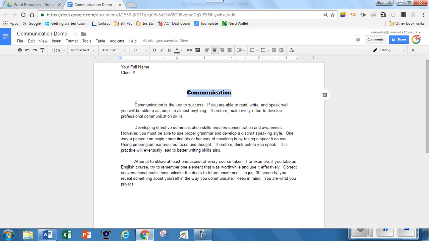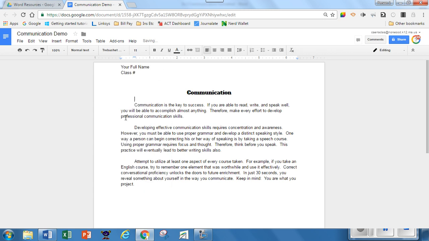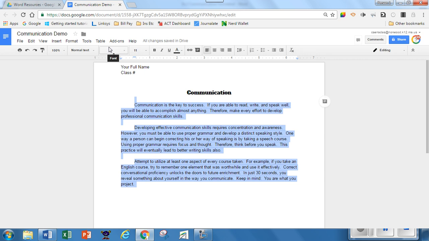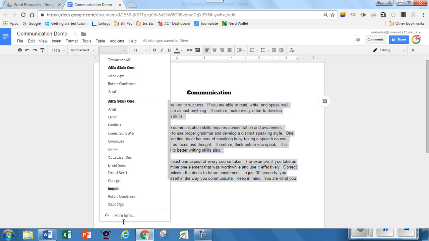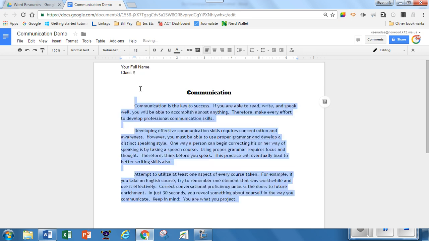The next one is asking you to change the fonts of the remaining paragraphs to something called trébuchet. It's a French word. So to do that, you need to, again, find it. If you don't already have it, oops, I forgot to select it. If you don't already have it, then you need to go ahead and find it like I told you before by going to More Fonts. So I already have it. So trébuchet, it's a French word, or you can say trébuchette. Either one works fine. And now you've changed the font and you need to make it size 12.